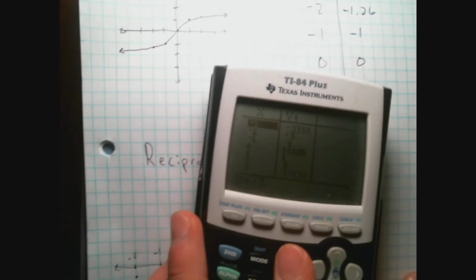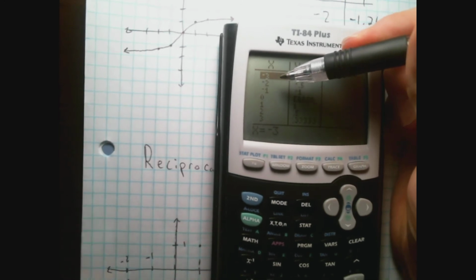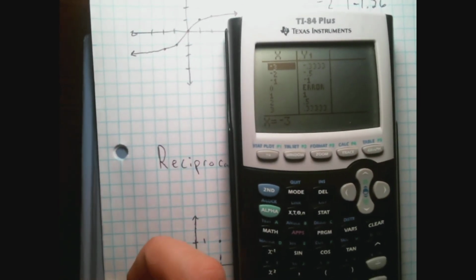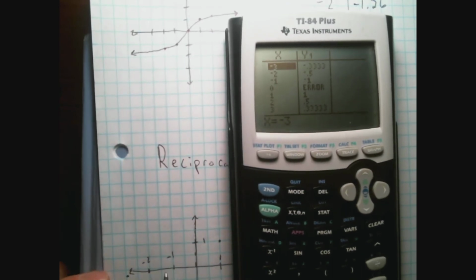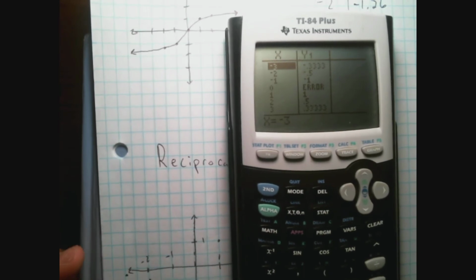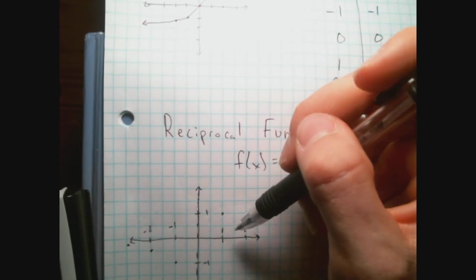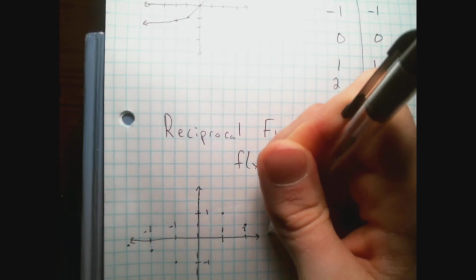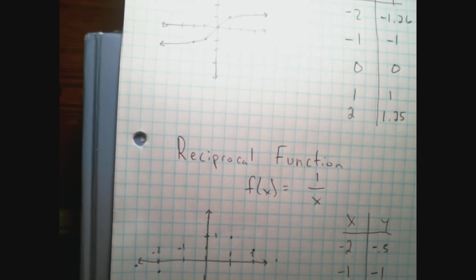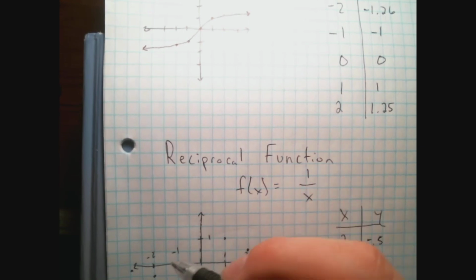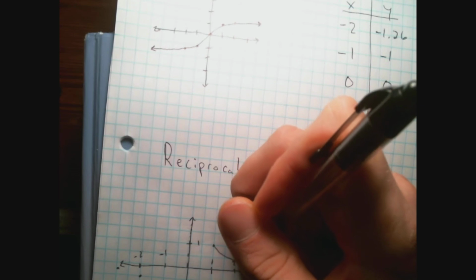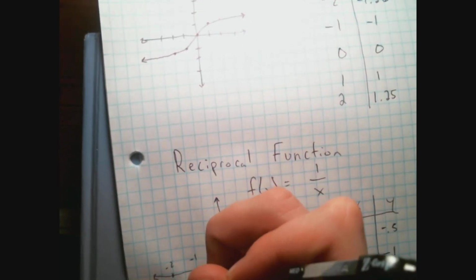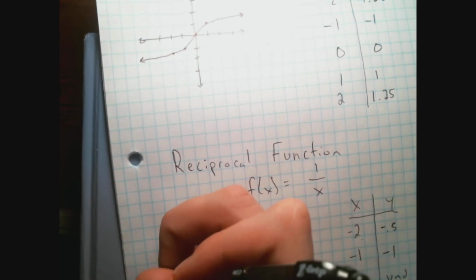So let's look at the 3 values. When x is -3, which would be out here, it is -1/3. So it would be even closer to the x-axis, but it will never touch the x-axis because there's also a horizontal asymptote. And same way with 3 on the x-axis over here, it will be at 1/3. So knowing that there are 2 asymptotes, a vertical and a horizontal, our graph would look something like this. It would never touch the x-axis or the y-axis, but it would get forever close to it.